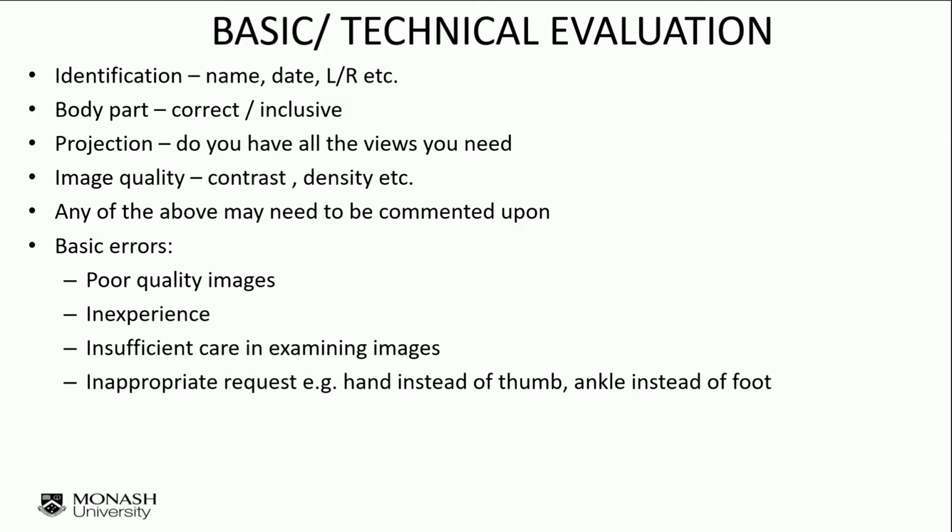So the technical evaluation first starts with the identification. Ensure that the correct name is on the image and also the date as well, and then where the left or right markers are on the image. And secondly, is the correct radiographic body part included? For example, if you look at a long bone, say for example the lower limb, then you need to include the knee as well as the ankle.